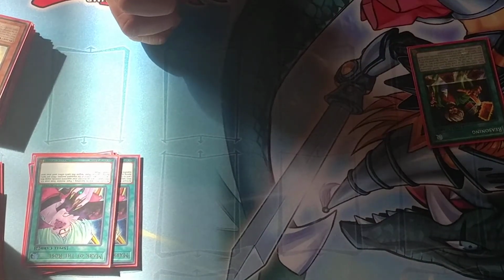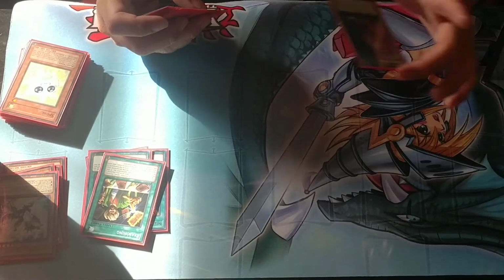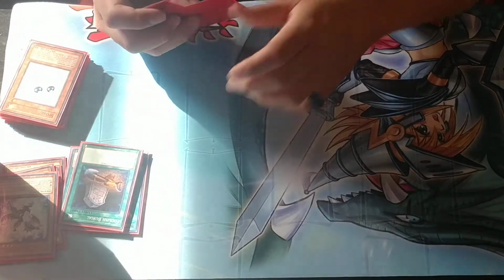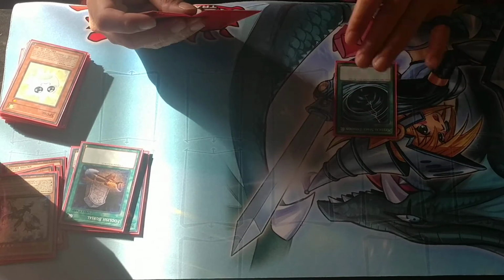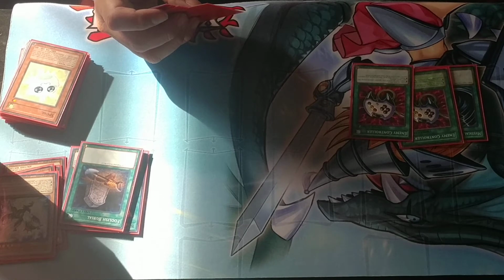Reasoning. This deck is literally up and down in the levels, so unless your opponent knows all the cards, they're screwed. Foolish Burial, come on. Rose Girl, all that stuff. You should put that in there. I would recommend, I need to get a hold of Hobby Feathers, but MST is standard. Same with Enemy Controller. Enemy Controller is useful either way.